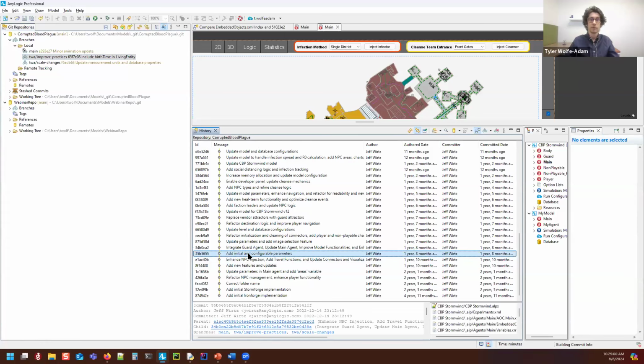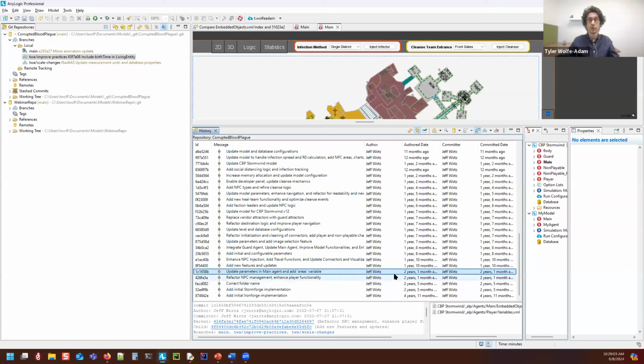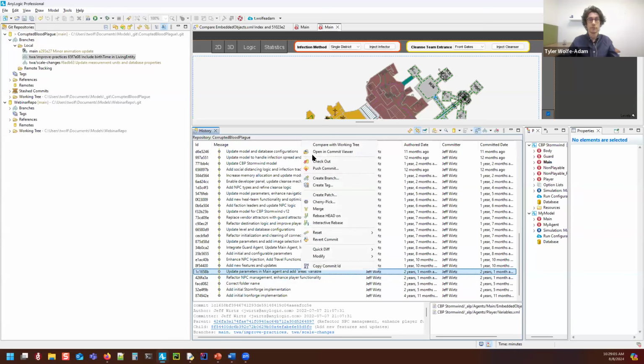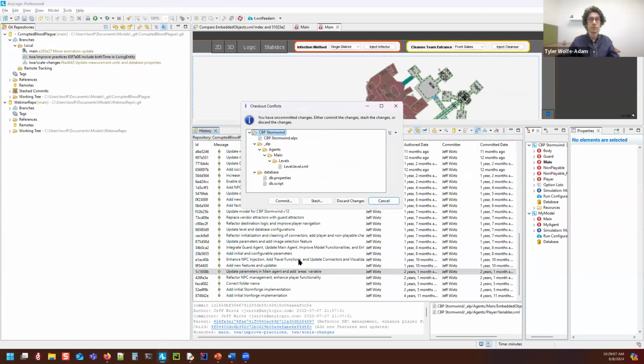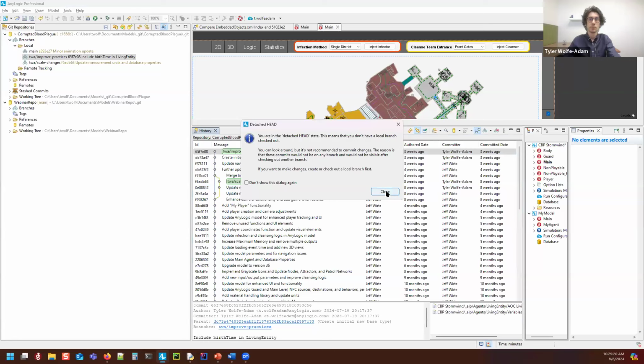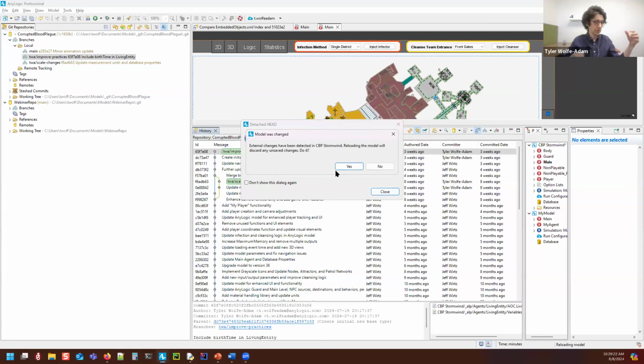For example, if I want to go back to the point in the project 2 years ago, I can very easily check this out. And it looks like I have some uncommitted changes. So what I'll do is go ahead and stash those. Pre-webinar tests. What this did is take the pending changes that I hadn't yet committed and stash them away so that I can later restore them when I come back to this branch.